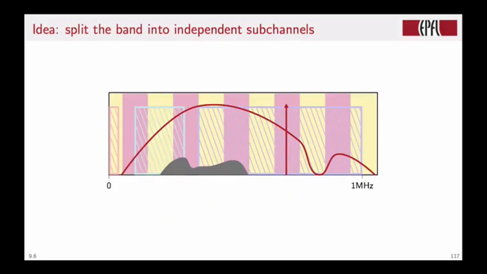So the idea instead is to divide the channel into independent sub-channels and treat each sub-channel separately. So here, for instance, this channel that contains highly localized radio frequency interference would probably not even be used because it would be too difficult to compensate for this. Here on these channels, the noise level is different, and so for instance we would use different signaling strategy according to the local signal-to-noise ratio. Similarly here, for channels that have a very large attenuation, probably it wouldn't be worthwhile to try and send data over these things. But on the other hand, we will try to exploit the cleanest sub-channels to send a maximum amount of data.